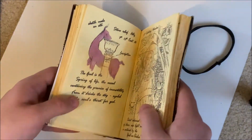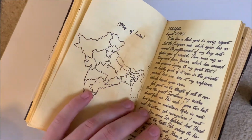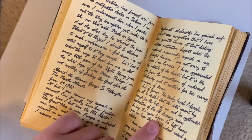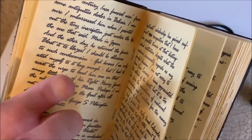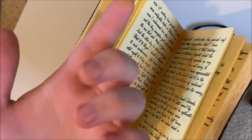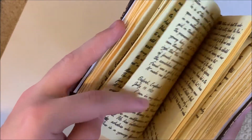I mean, if the cost and the money, and in fact, the tears in the pages that were not meant to be there. Oh my god. It just makes it look unofficial to have staples here. Oh my goodness. Alright. If I put my finger here, look at that. Is that the print or is that paint? What is that? It's orange stuff coming out of that. Oh my god.